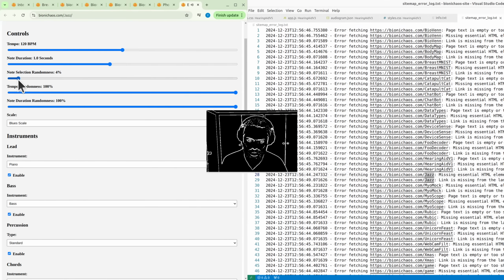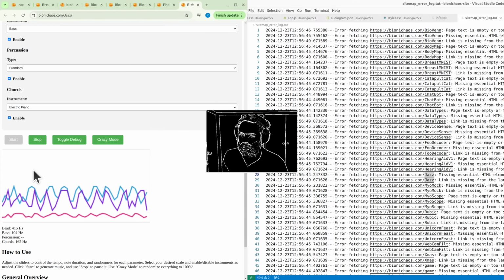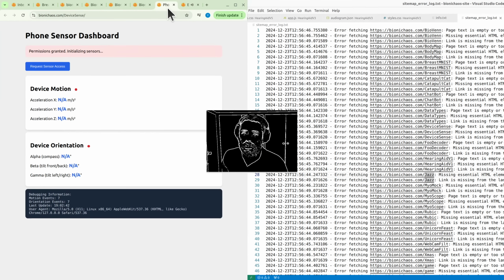I don't know how to make it better. Eventually we could wire those sliders to an AI, to a neural network that will actually make music and decide how each slider moves up and down. But there you go.